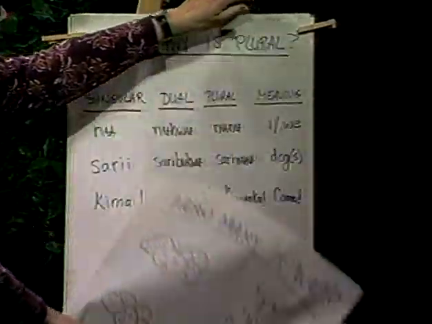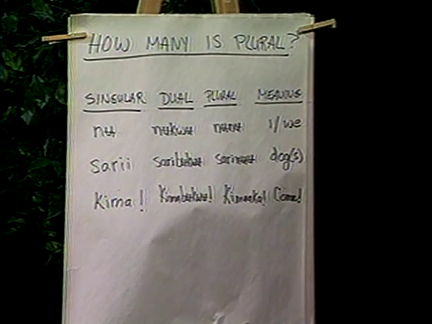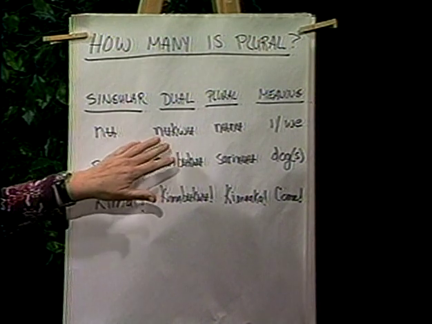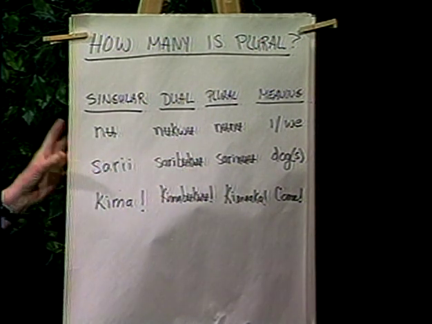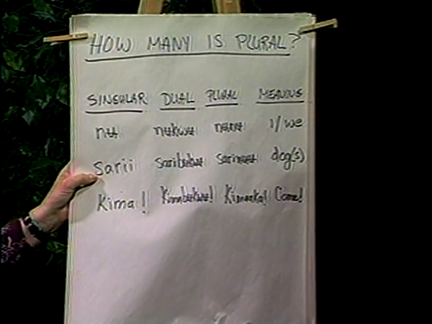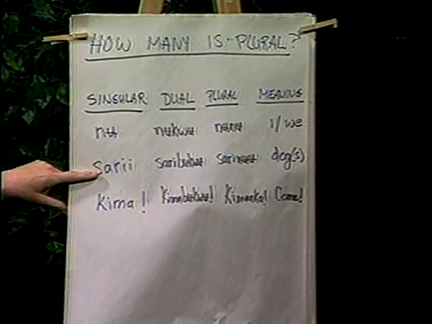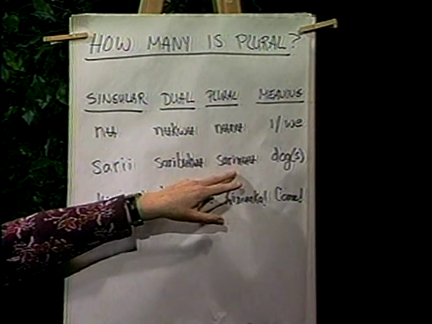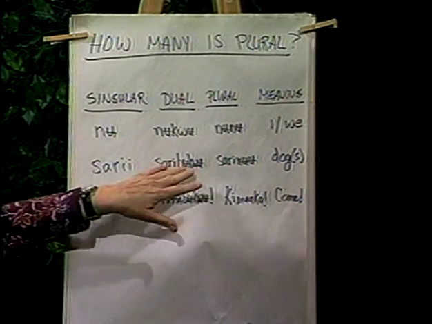I think we have a chart on this as well. So the title here is How Many is Plural. As I just said, you have singular n for I, nuk for we is the dual, and nna for we is the plural. But just say the word for dogs. If someone asks me, I learned pretty soon, like any native Comanche speaker, if someone said, how do you say dogs in Comanche? I'd say, well, that depends. How many are we talking about? If you say just a singular dog, that's sari. If you're talking about two dogs, you say sariwak. And if it's three or more dogs, the plural form, you say sarina. So you have singular, dual, and plural again.